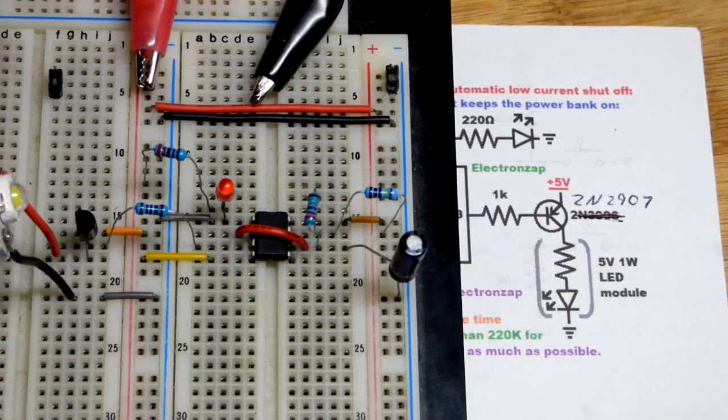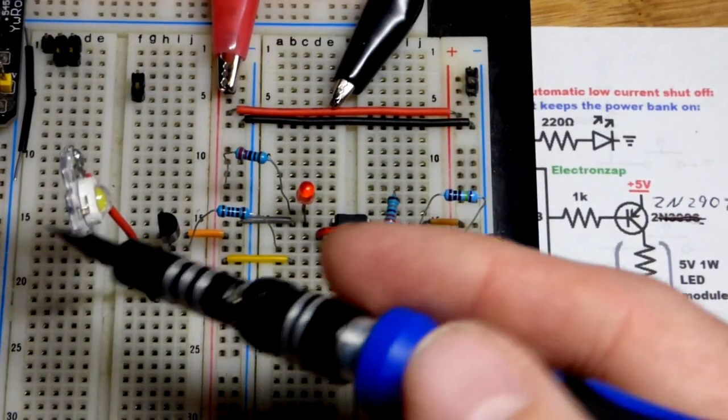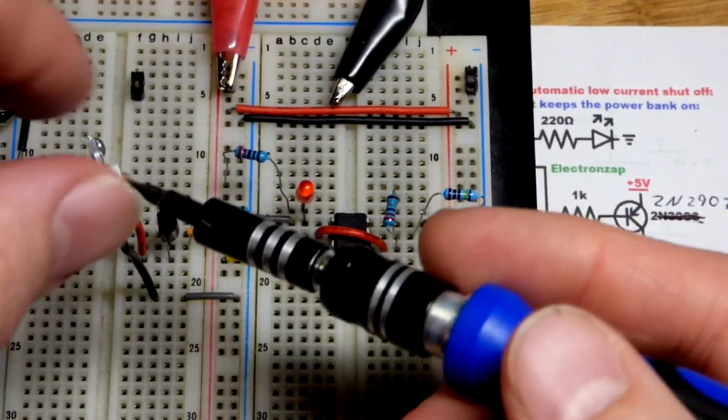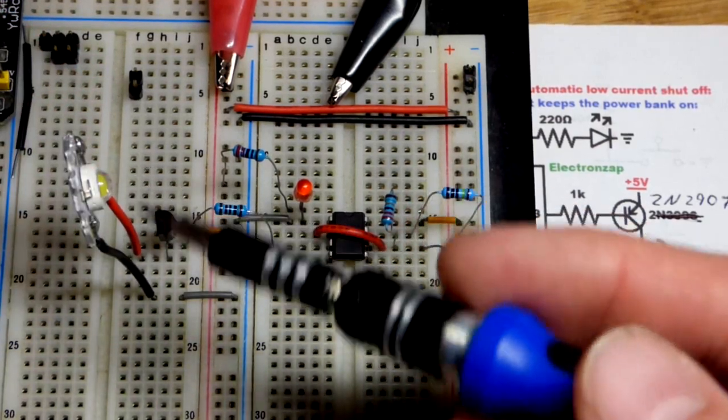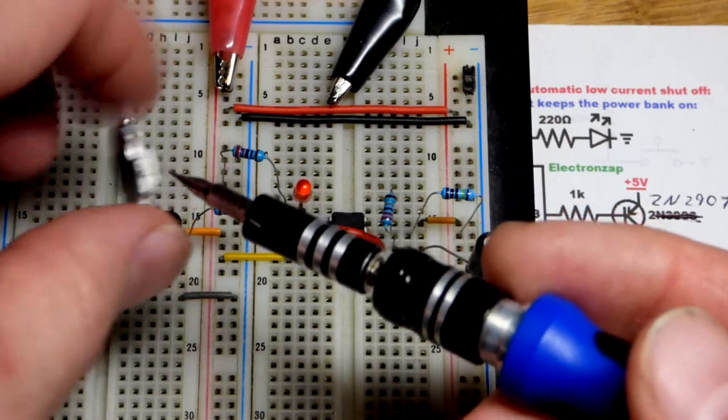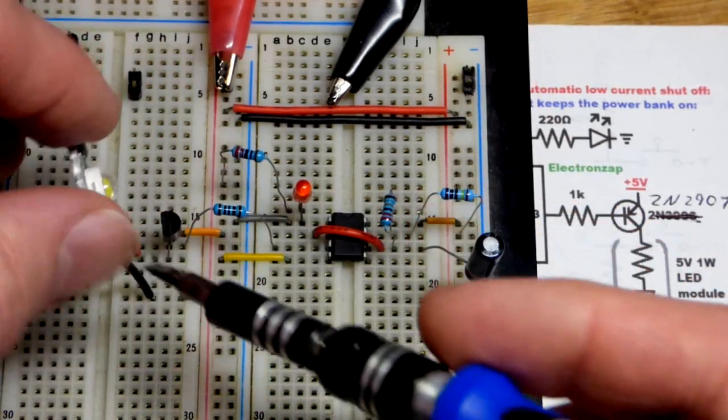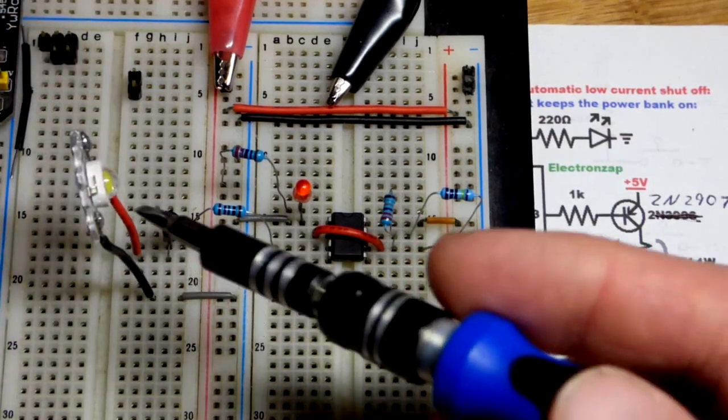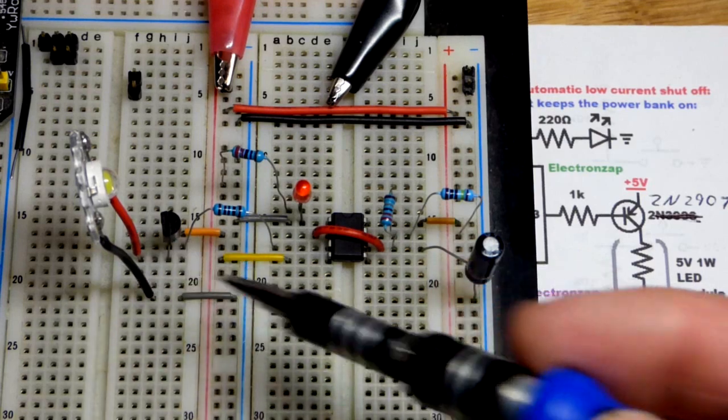The LED here, I call it a module, but basically it's just an LED wired in series with a little resistor to limit current. It's set for 5 volts to get the maximum safe amount of current, and it's on a heat sink right here. They get very hot if they stay lit for a long time. I had to solder the wires on there.